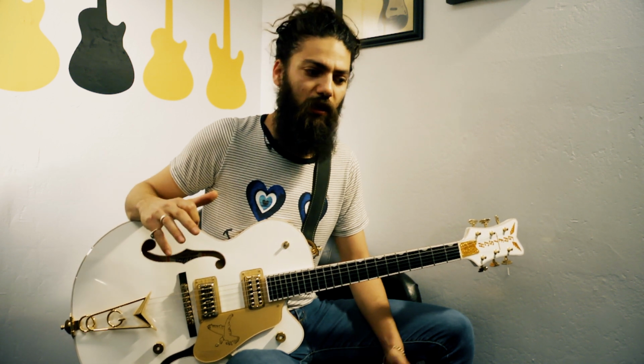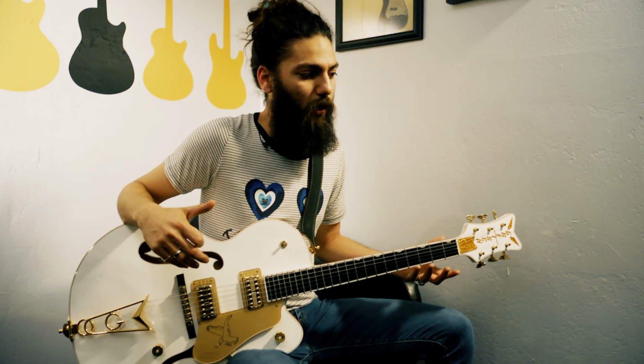So the Chet Atkins was my first model, and this is sort of where I discovered Gretsch. And I think in the beginning it was more like, I love the clean tone of it. I love how non-specific it is, you know what I mean? When you play a Strat, it sounds like a Strat. When you play a Les Paul, it sounds like a Les Paul. So obviously Gretsch has its tone, but at the same time, it's very different from other clean tones. So that was the first thing that grabbed my attention about it.